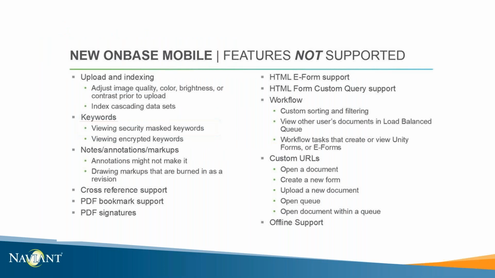I'm not going to go through this list, but this is something else that I found from Hyland for some of the other things that are not currently supported. Also, you can see some of the different categories for uploading and indexing documents, viewing security mask keywords, viewing encrypted keywords are not there yet. So keep that in mind.